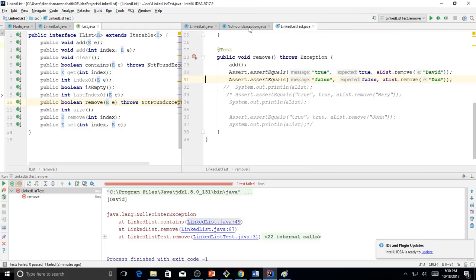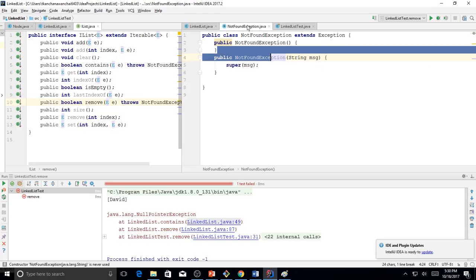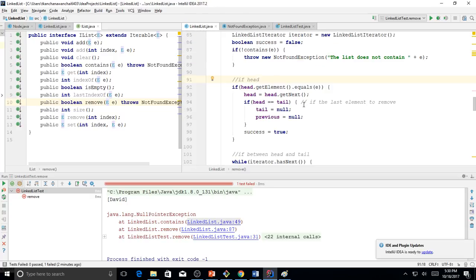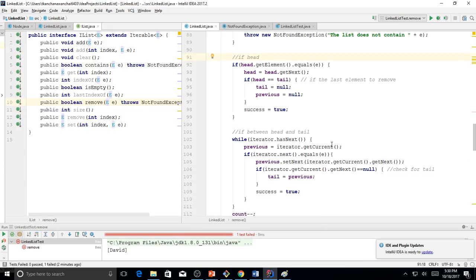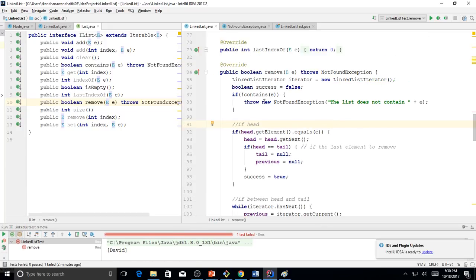So let's look back at our remove. Go back to remove again. The last one, we try to put tail equals null already, right? Is it really giving me tail equals null? If head equals tail.